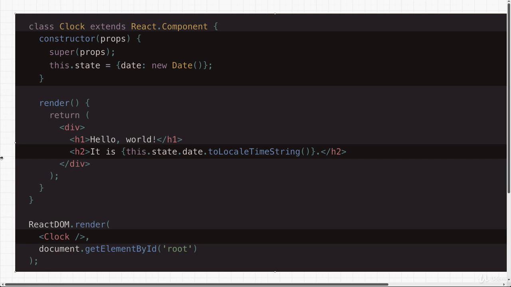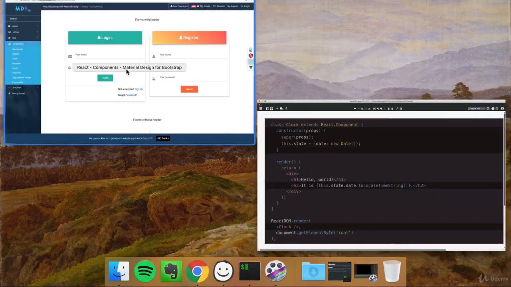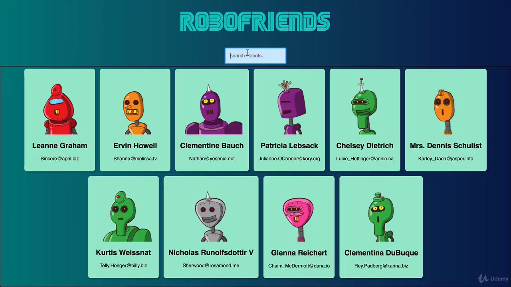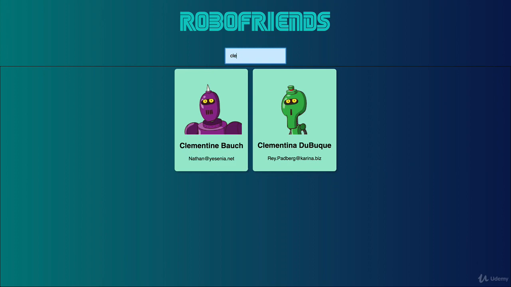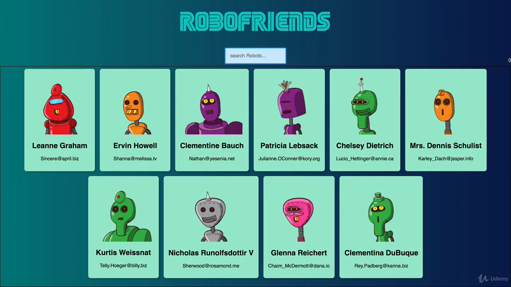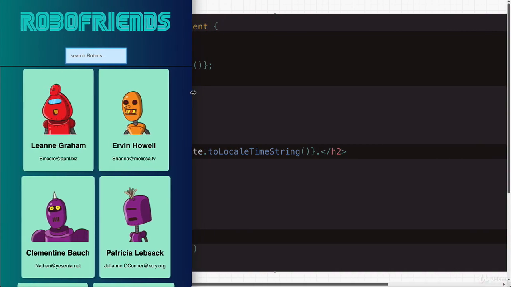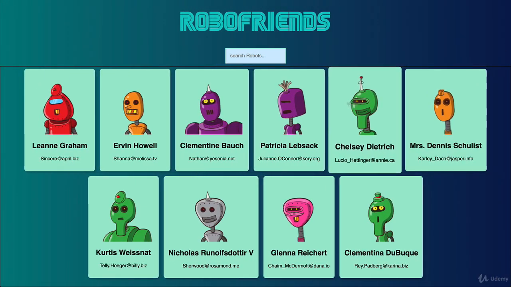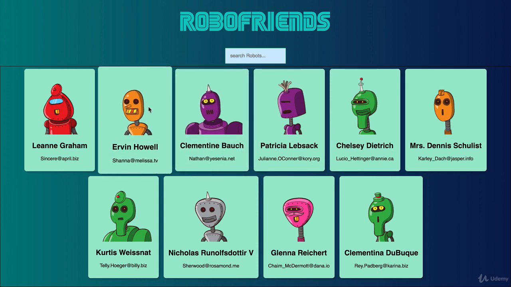Again, just to give you a heads up, you're going to hear words like props and state and React components, but these are just language syntax that you'll learn, and it's actually quite easy once you get used to it. So don't worry, this is all going to make sense by the end of it. And you know what? We're going to be building a pretty cool app. It's called RoboFriends. And we're going to build this app that searches through your robot friends, and you can find their contact information. And as you can see, it updates live. It's super fast. It's responsive. It's going to be a lot of fun. And we're going to build this pretty fast just to show you how powerful React is.